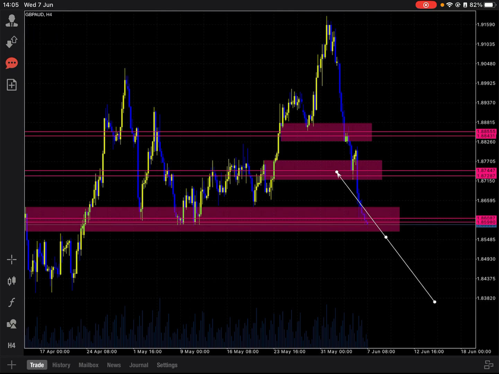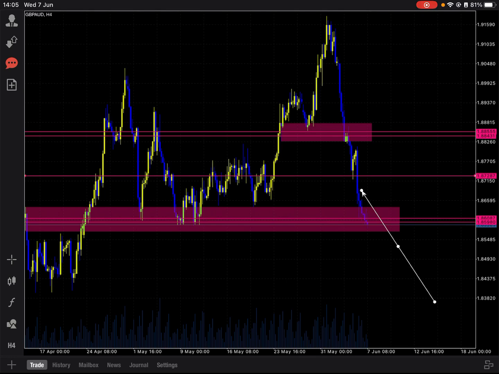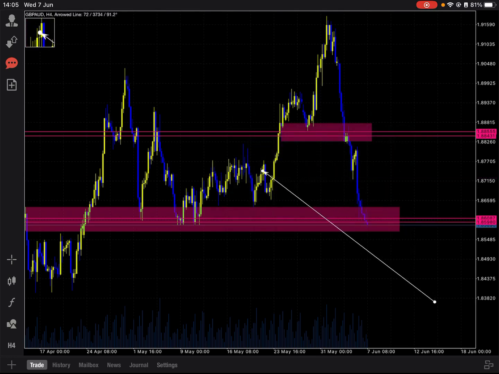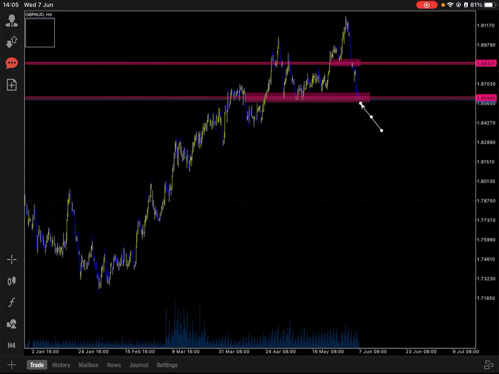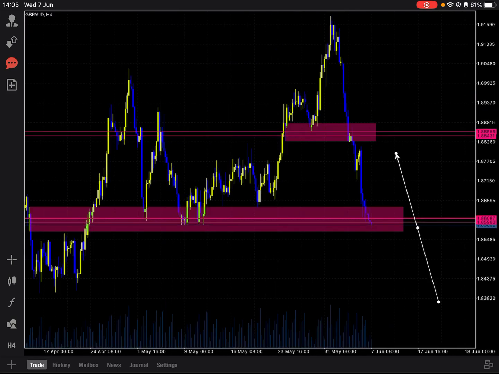So what do I do? Because it broke, it becomes invalid. So I delete everything. Okay, and delete, and delete. So now I won't be too confused of monitoring over here, because either it respects here and then comes here, or it doesn't and it closes below and breaks down low. It's just that, so I don't have to keep my chart cluttered for it.